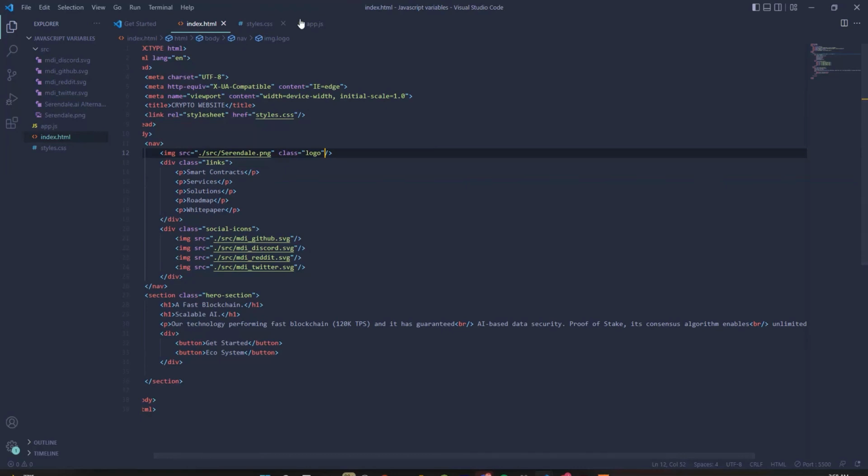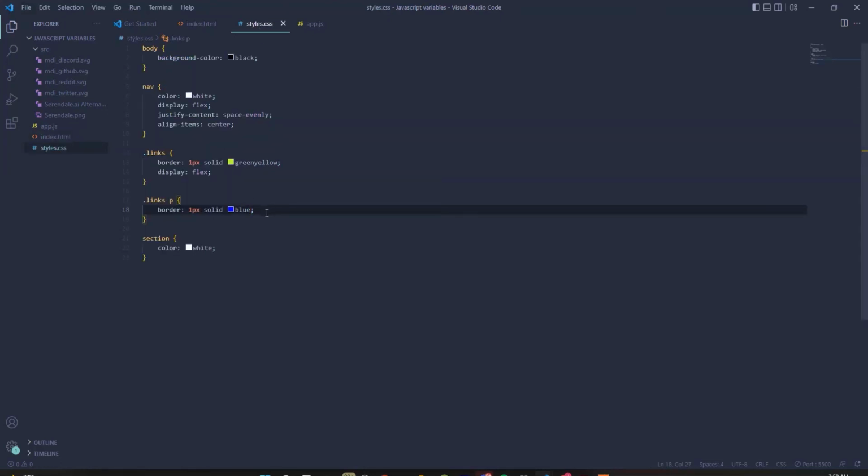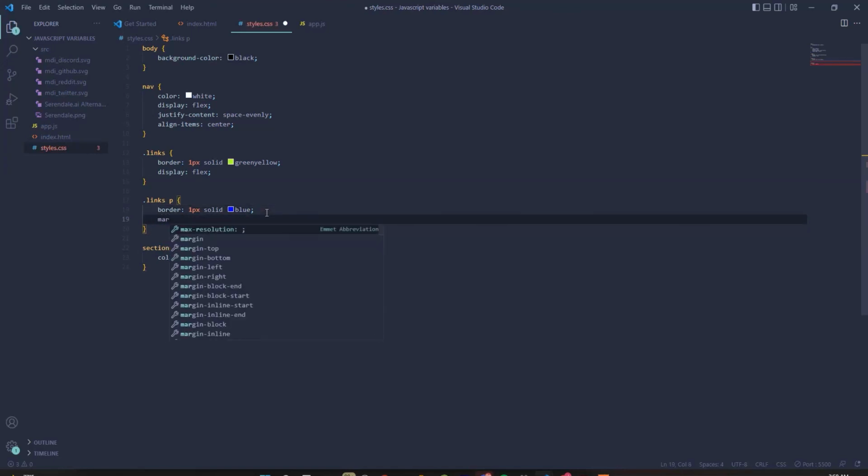So we're going to give the P tags a margin, and that will affect each P, anything that has the tag of P. So Smart Contract has the tag of P, so we give it a margin on the outside. Services has a tag of P, so it gets a margin. Solution, it will give it a margin, and so on and so forth. Basically, you should get what I mean by now. If you don't, please leave your questions in the comment section, and I will treat them as soon as possible. So next, we want to create a margin for each of those P tags, and maybe let's start with 5 pixels for the space.